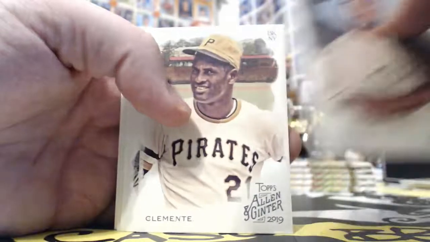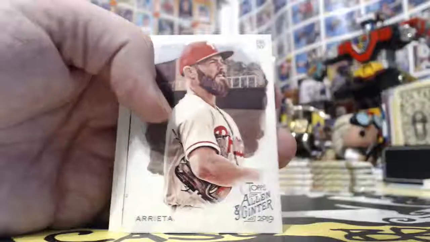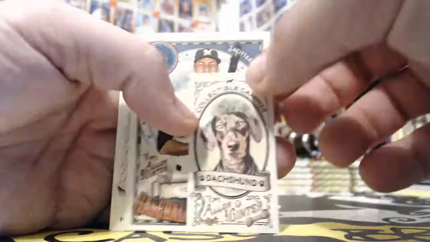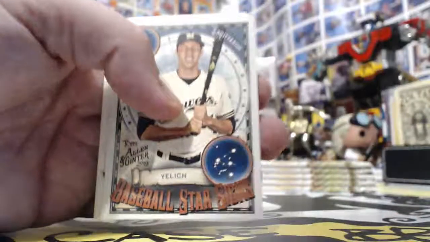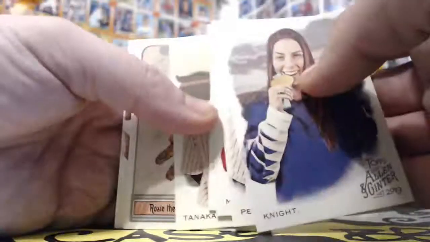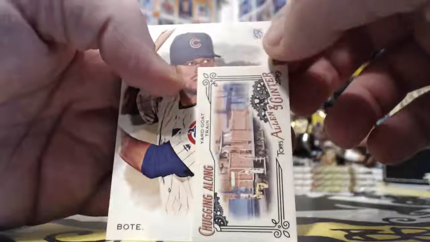Baseball's biggest rookie, him and Alonzo. But Guerrero's got that Guerrero name to bring up the popularity also. There's the Dachshund. Yeah, that's pretty cool, man. Chugging along, Yard Goat Train. All different trains.